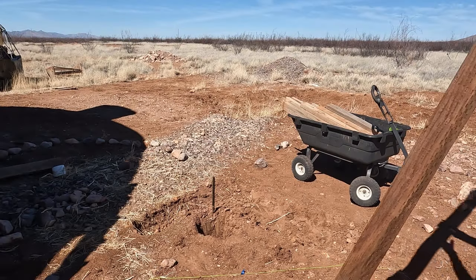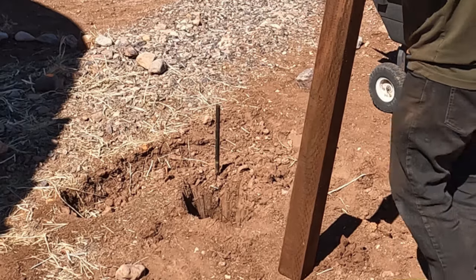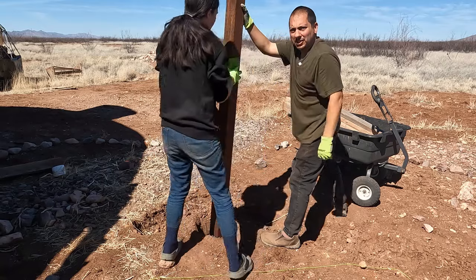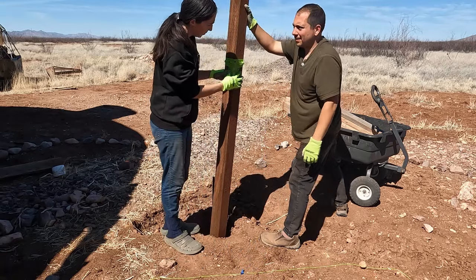All right, so we are about to put these posts in the ground. I'm very excited. I got Jess out here helping me. She wanted to get out here in the sunshine.